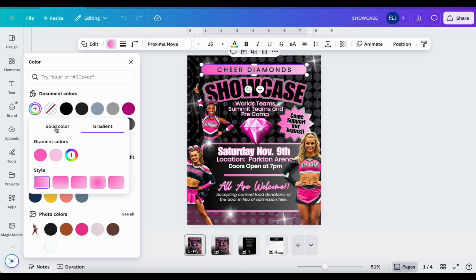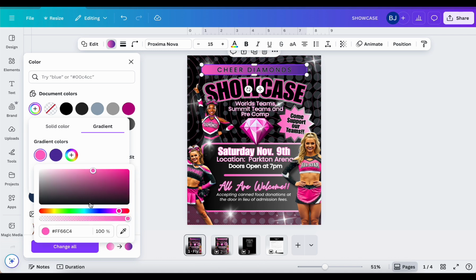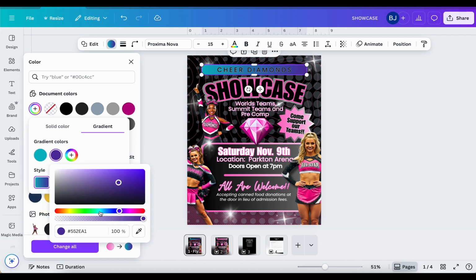Every color could either be a solid color or a gradient, and that just changed it to pink and purple. So I'm going to change it to a teal and a lighter teal. If you have a hex code you can use that. For the sake of this demo, I'm just going to pick a nice darker teal to start with, and then for the second gradient, I'm going to give it some white at the end, and I think that's good, so we're going to go with that.